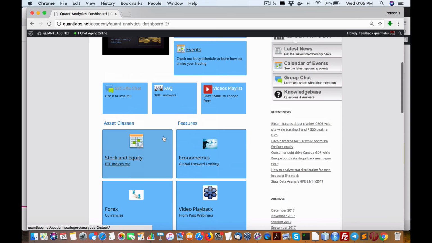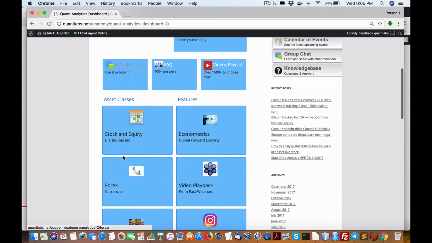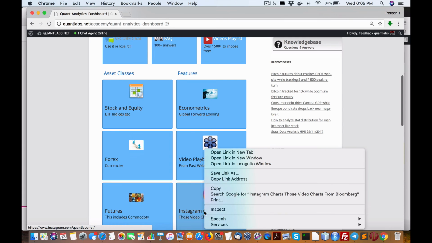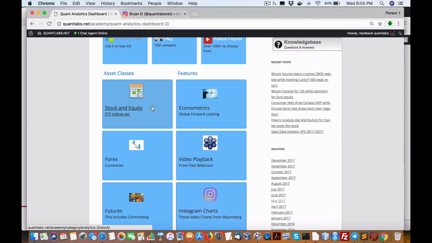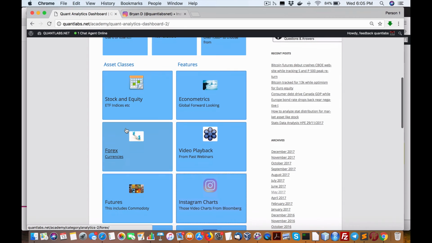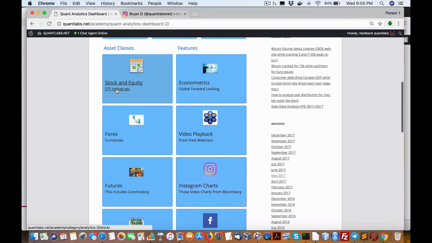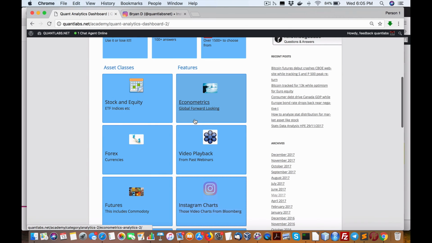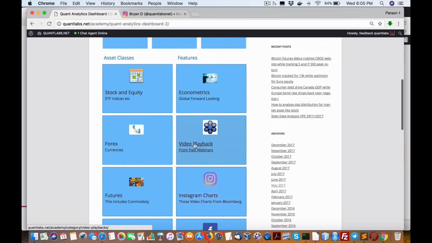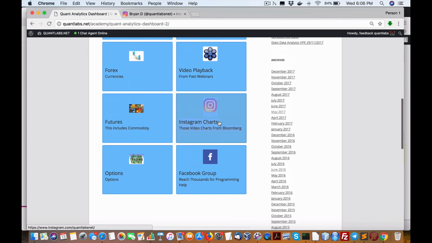Let's come back to the dashboard, and essentially this is how everything works. Let me show you first the signals in the news. If you go under our Instagram charts, if it's done by a human, meaning me, you'll get all these charts. Out of that, you'll get a little story that gives you a synopsis video and the links. That's just a quick snapshot of some ideas that my process has analyzed and that have a good probability of return and low risk.